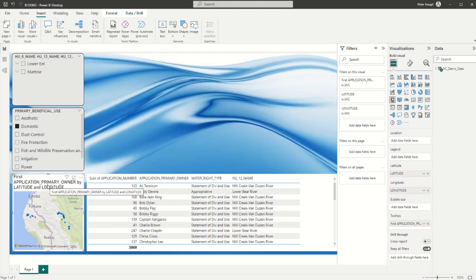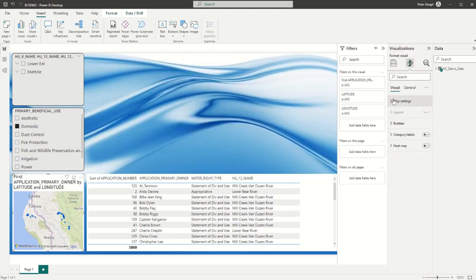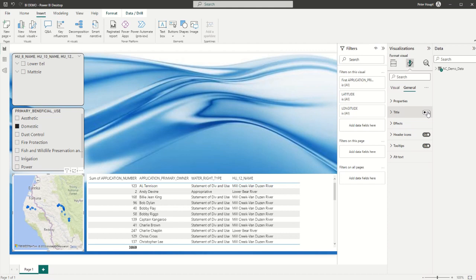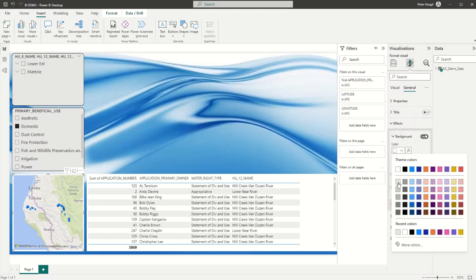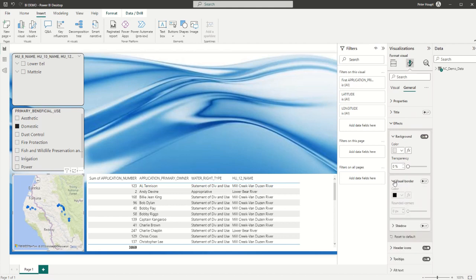I'm going to remove the title from our map because it just busies things up. It should be in general. Just turn it off. There we go. We'll also give it that same background, and visual border, rounded corners to 10.